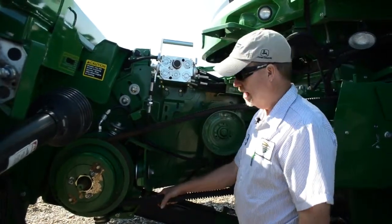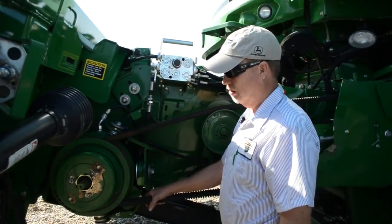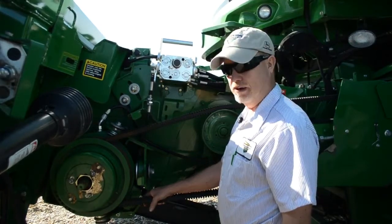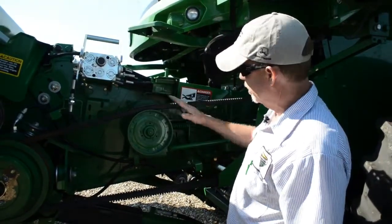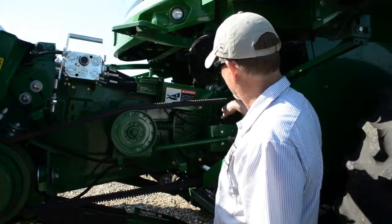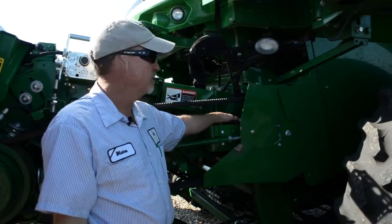This combine is equipped with a high-torque, fully variable speed feeder house drive, as many are within Deere's STS lineup. What I'm going to discuss maintenance-wise is also applicable to John Deere's heavy-duty drive — it looks a little different but is essentially the same design. We recommend keeping the belt tensioned properly as per the operator's manual. I would bring the idler down within the slot on its bracket so that both sides of the belt are parallel, then follow the procedure to bring the double set of sheaves back to get our ⅛-inch gap at the front variable sheaves with the feeder house slowed to its minimum speed.